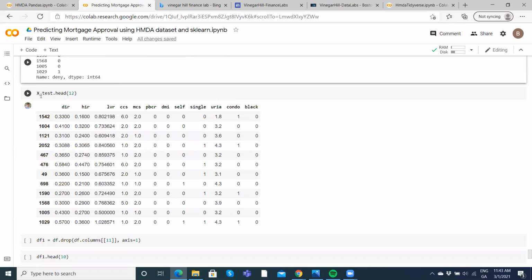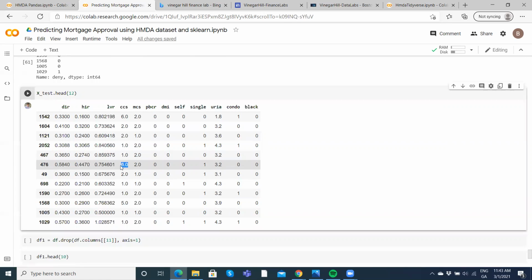In the X variables, or the attributes, we can see that applicant 6, so 1, 2, 3, 4, 5, 6, they had a very high consumer credit score. That means that's the worst rating, number 6. The ratings go from 1 to 6. 6 is the worst. And then the loan to value ratio of applicant 12 was over 100%. That's a bit risky. The average was about 72, 75%. So this is way over.